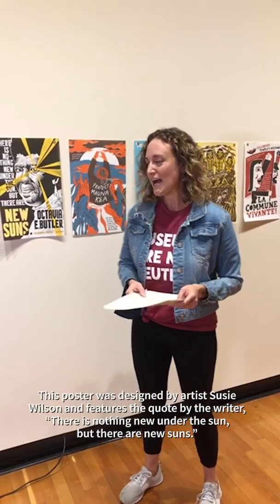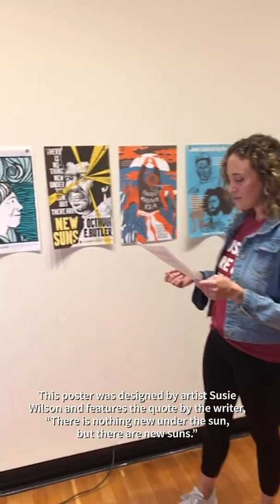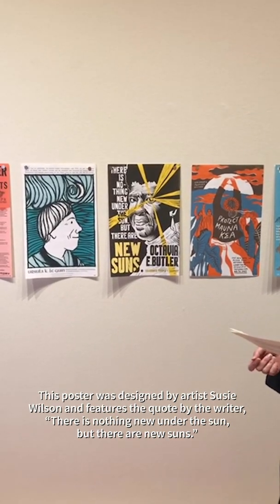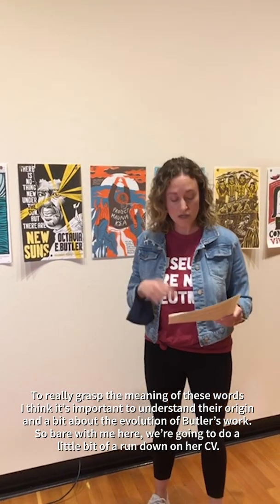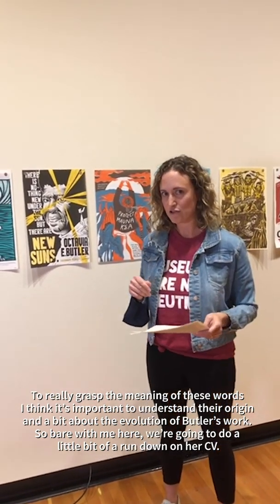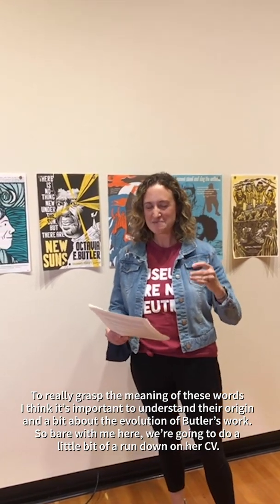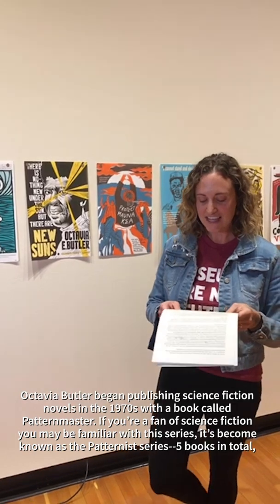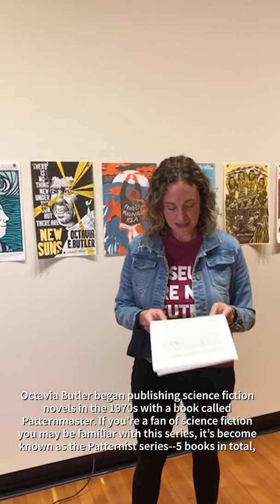And this poster was designed by artist Susie Wilson, and it also features a quote by the writer: "There is nothing new under the sun, but there are new suns." And to really grasp the meaning of those words, I think that it's important to understand their origin and a little bit about the evolution of Butler's work. So bear with me here, we're going to do a little bit of a rundown on her CV. Octavia Butler began publishing science fiction novels in the 1970s with a book called Patternmaster.